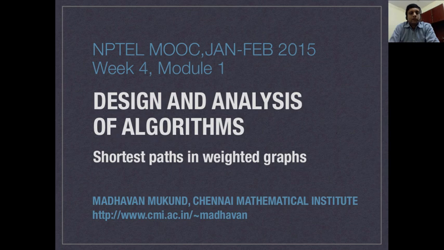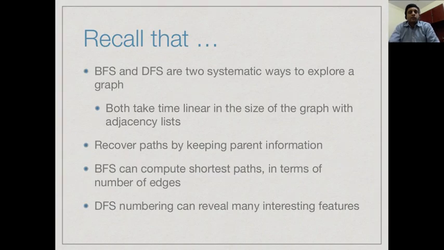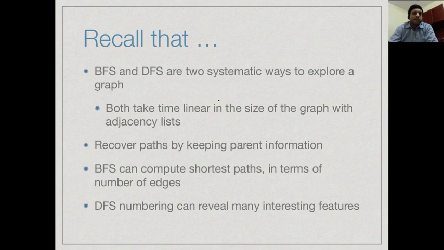Let's turn our attention to weighted graphs — graphs in which edges have costs associated with them. The most important thing we can do with weighted graphs is compute shortest paths. We've been looking at unweighted graphs: sets of vertices and edges where each edge is just a connection between two vertices. We've seen two systematic strategies to explore such graphs: breadth-first search and depth-first search, both linear in the size of the graph if we use an adjacency list representation.